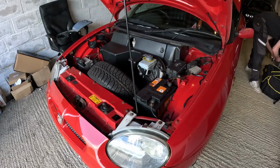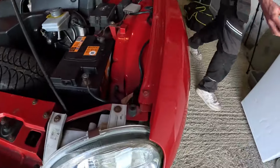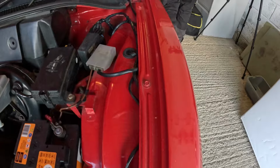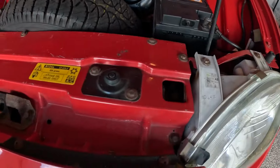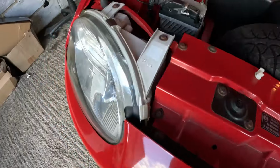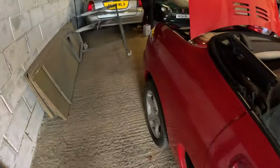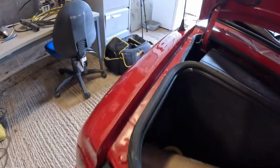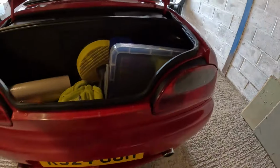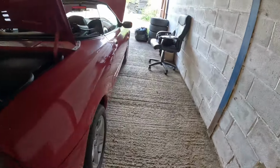That first little clip you just saw was some brief bits of washing the car. Probably the most satisfying bit is the engine bay now. That was full of dirt the other day. That's all gone. Engine bay is looking nice and clean. The boot is also nice and clean around there. Just little details like that are really important, and it gave us a chance to have a good look over the car as well.